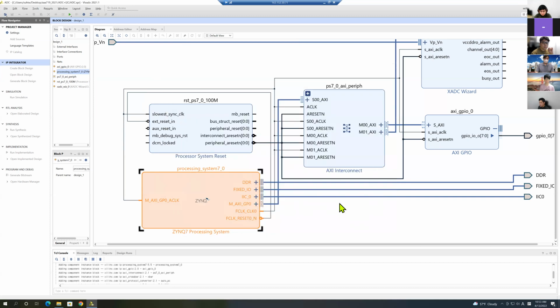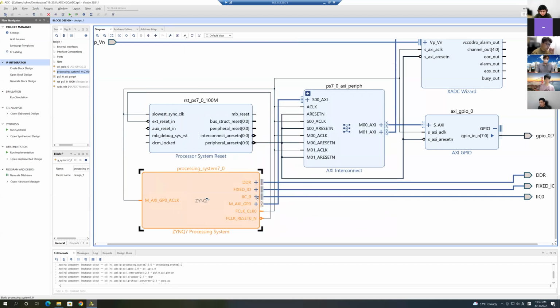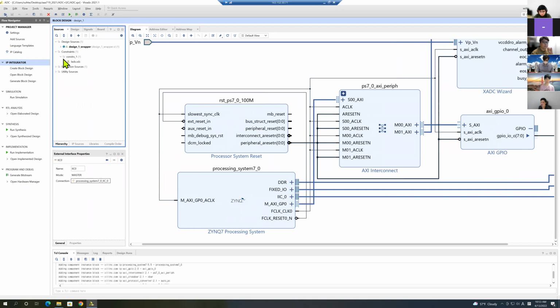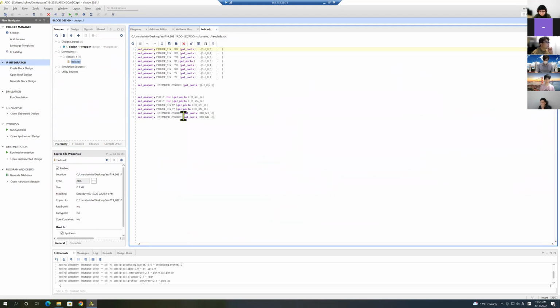Then you will see that the I2C output appears. Then make it external I2C. Then you have to assign specific Zynq pins to that I2C. That is defined in the constraint file. Under sources, constraints, there is a Xilinx constraint file.